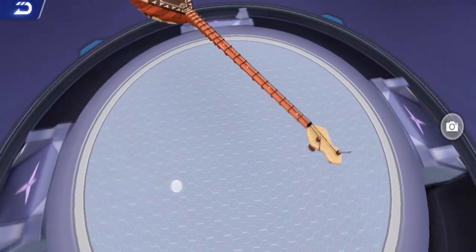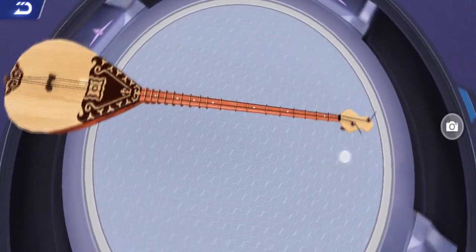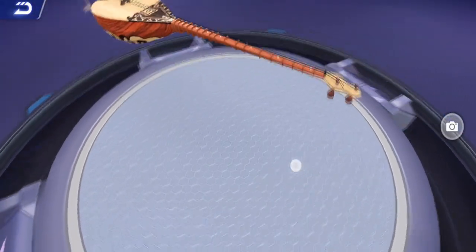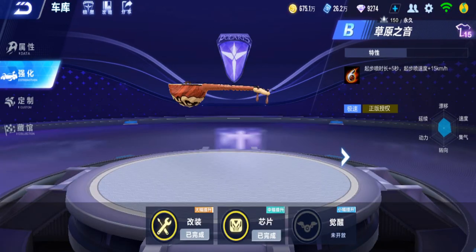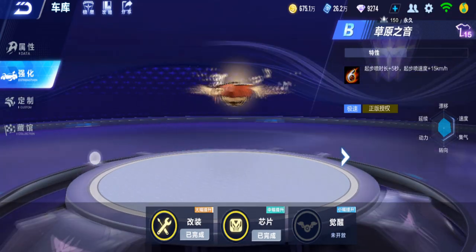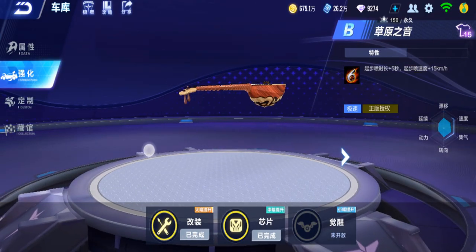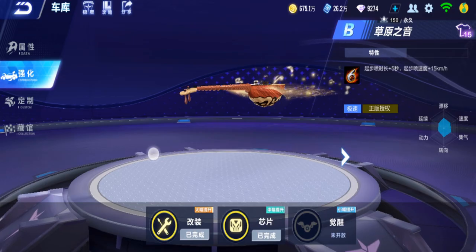Okay guys, I'm back in QQ Speed Mobile. So we have this instrument right here. This is a B class car. I say class car, but it's an instrument. The one we saw in the previous video, there was someone using this. So yeah, let's review this.